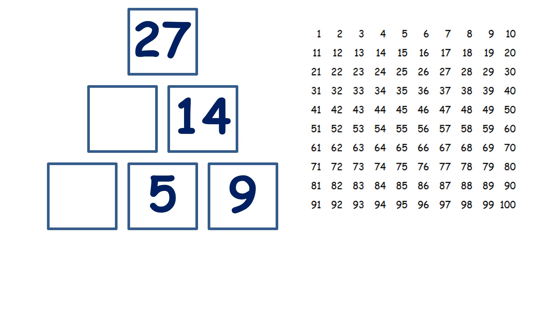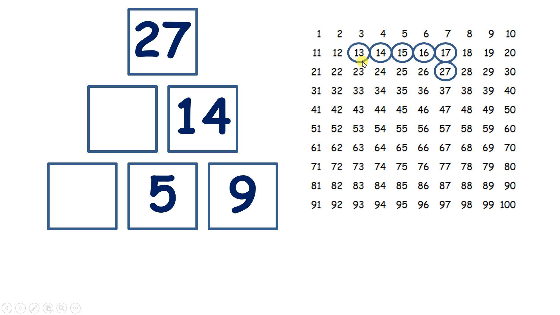Now which of these squares do we need to solve next? Well, we still can't solve the square at the bottom — all we know is that something needs to be added to five to make something. But we do know that this square is 14, so we can work out the number of the square next to it. We have 14 plus something is 27, so we need to subtract 14 from 27. If we start on 27, we're taking away one 10 and four units — so we go up to subtract our 10, then left one, two, three, four to subtract our four units, and that leaves us on 13.